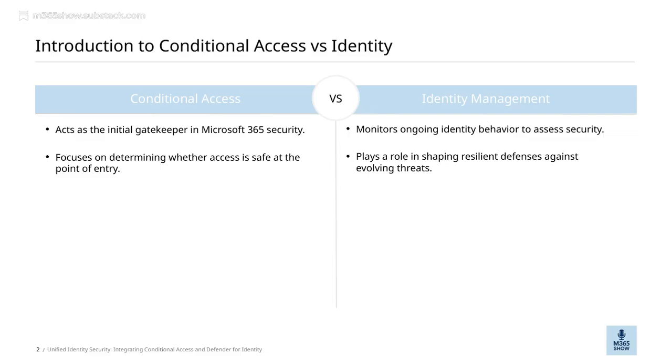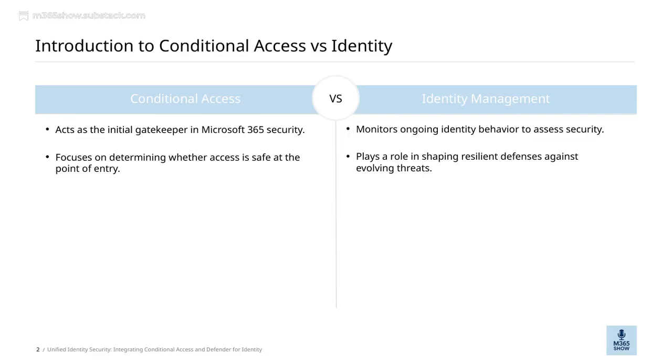At the same time, it acts as a key initial gatekeeper, especially in Microsoft 365 security. It's the first line of defense at the point of entry, determining whether access should be granted or denied based on predefined policies. This focus on evaluating whether access is safe is crucial, because it helps prevent unauthorized access before it even happens.